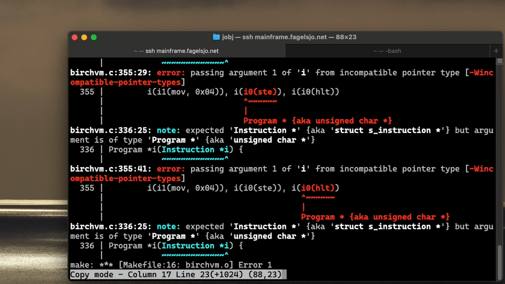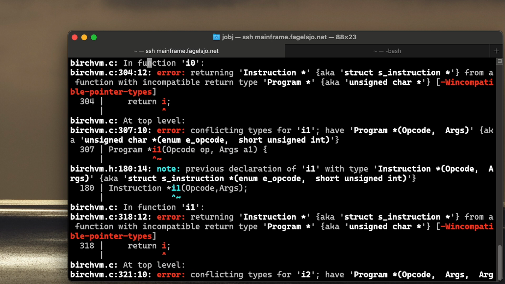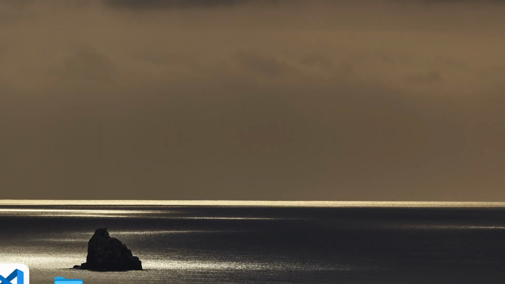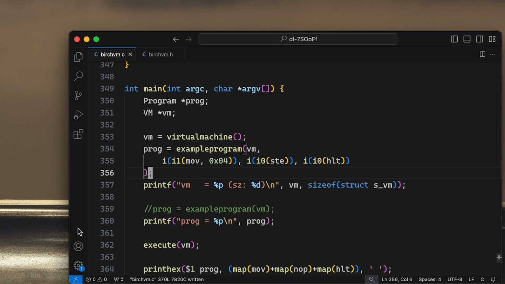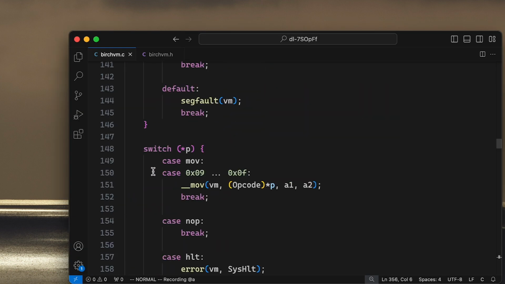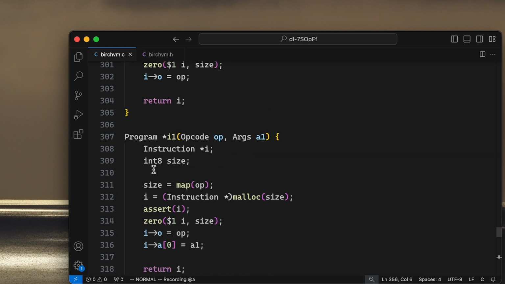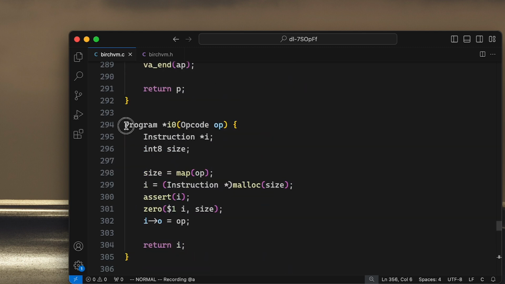Oops. Conflicting types. Program I0. It should not be a program. It should only be an instruction.